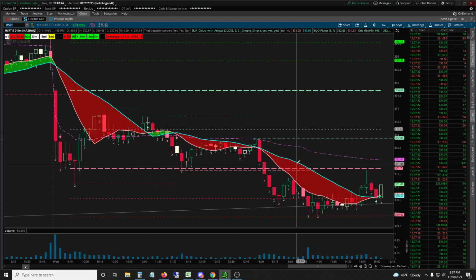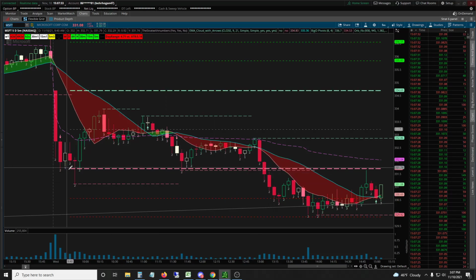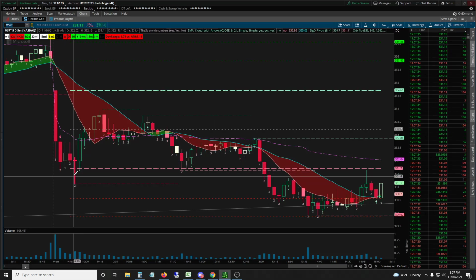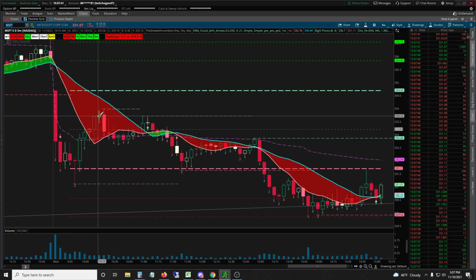Haven't quite hit that. Don't know if we will. I'm already out of the trade. I did get in it and trade it. I kind of got bounced around quite a bit. I think I actually got in on this bar here, and I set my stops just above the midway point, but they never triggered.